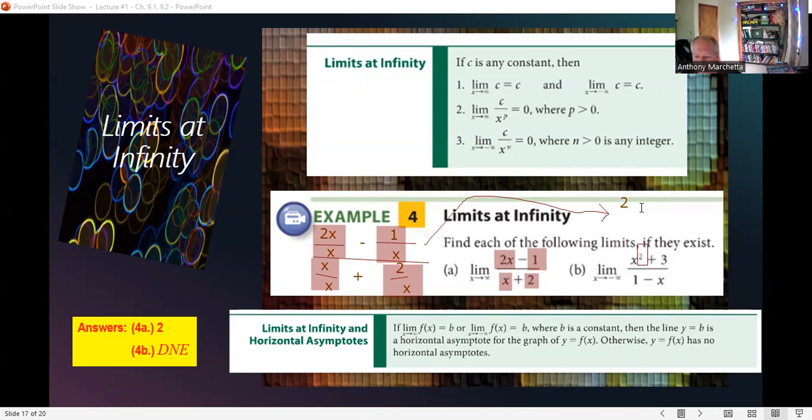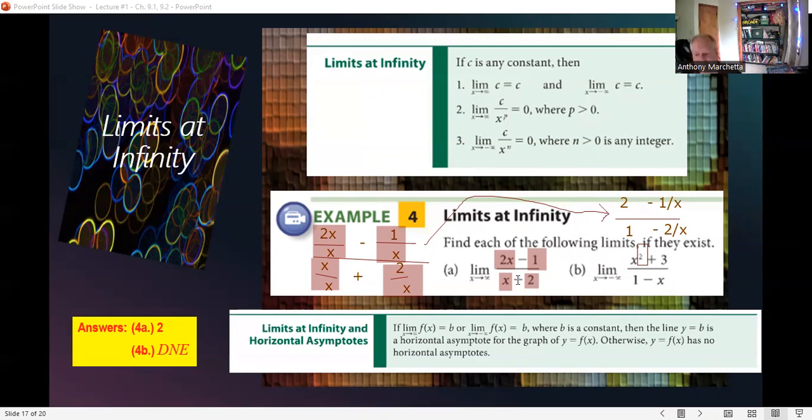And then I have -1 over x. Well, I know what 1 over x is. I figured that already. That's going to be my 0, because when I take the limit of that, I know that's 0, right? And then on the bottom there, I have x over x. It's like weird trivia. What's x over x? The answer is 1. X divided by x is 1. And then 2 over x.